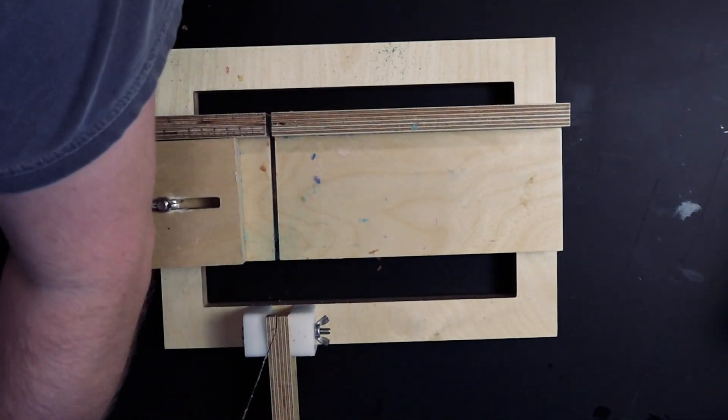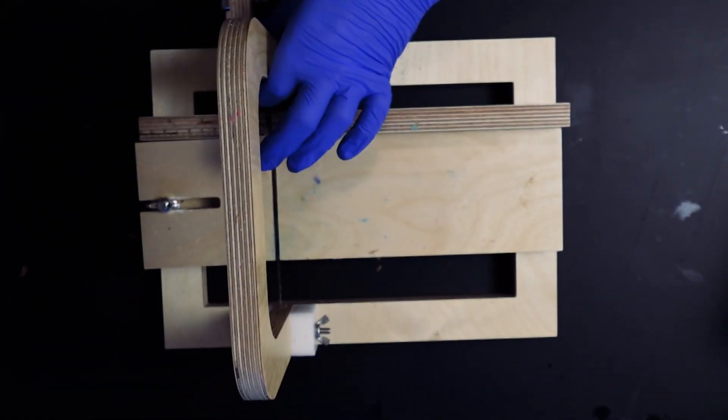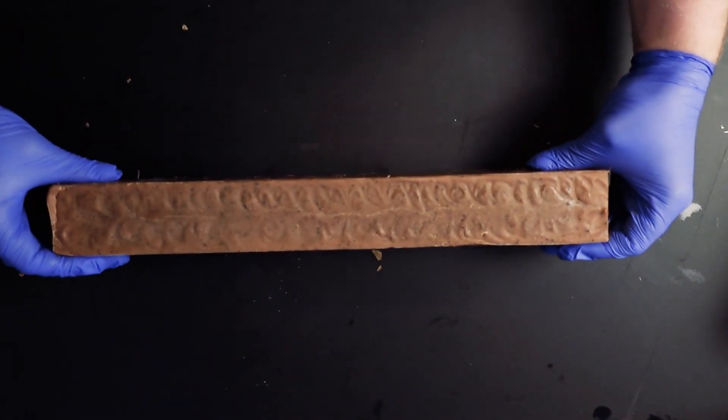This loaf will cure for about two or three weeks and then we'll send it over to Jasmine at Less is More, and all of our Lawrence peeps can go over there and cut them off a slice of the soap.